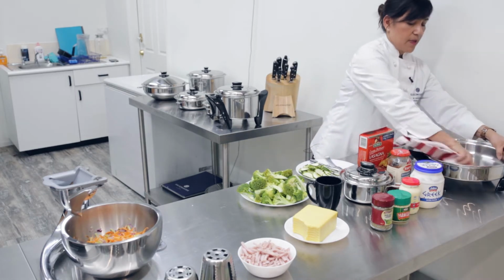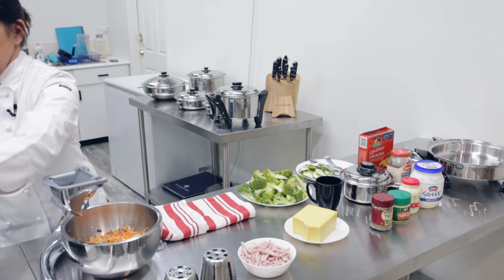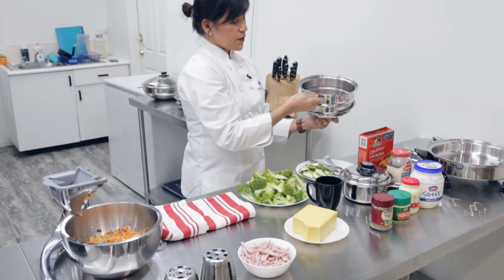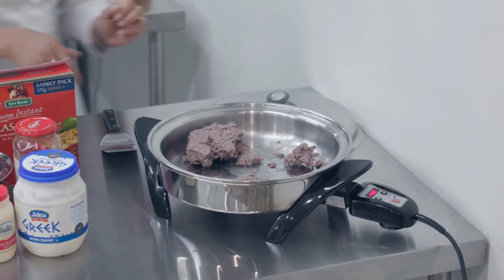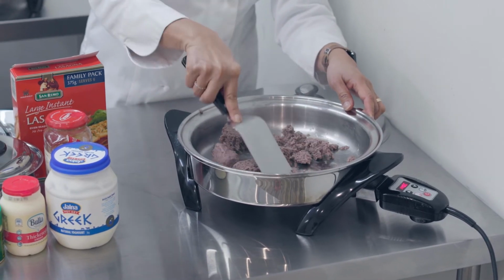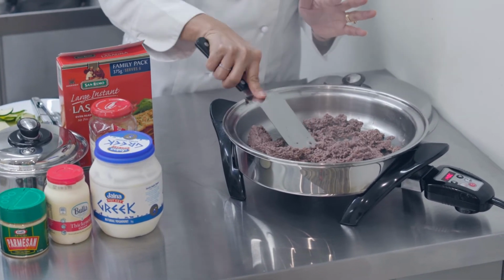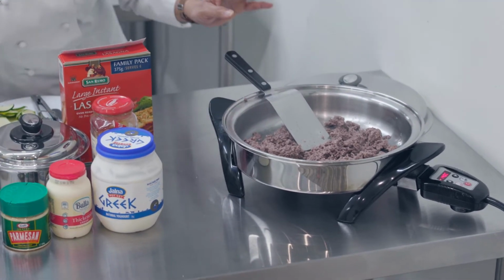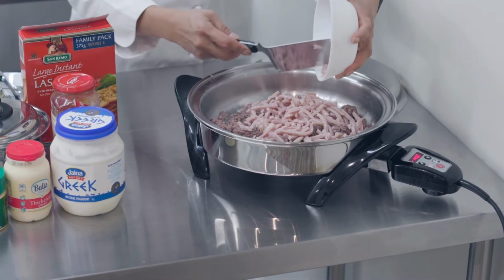Let's give this a nice wipe. Okay. So first thing you have to do is put the meat there. By the way, if you notice, I'm using the handle of the cookware, and I didn't have to use the actual handles, okay? So just put it there, and then break the meat, okay? This can be chicken, this can be beef, this can be pork. Whatever it is that you feel like, okay? And then let's put some of this, okay?